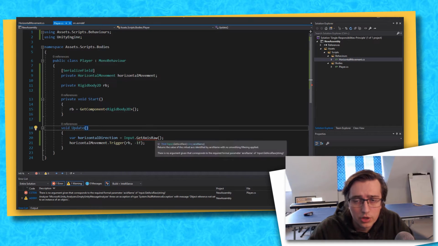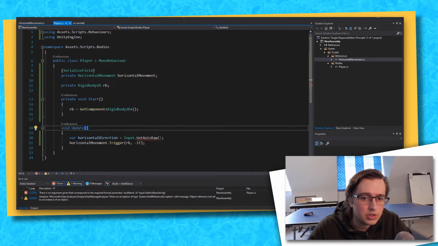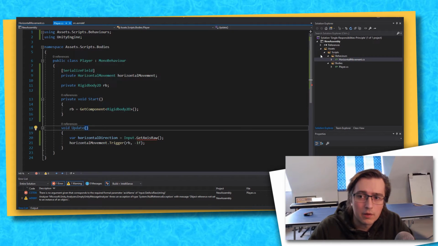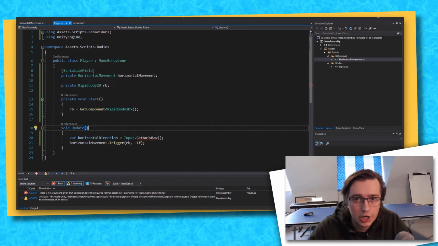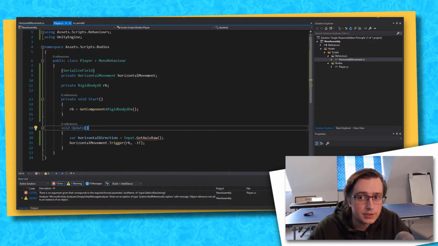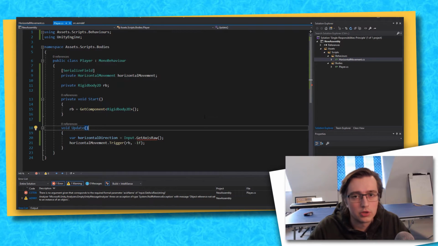So something I find quite useful is centralizing the location for these particular mappings. That means if I make a change, or any developer in the team makes a change to the input manager axes names, it only needs to be changed in one location.